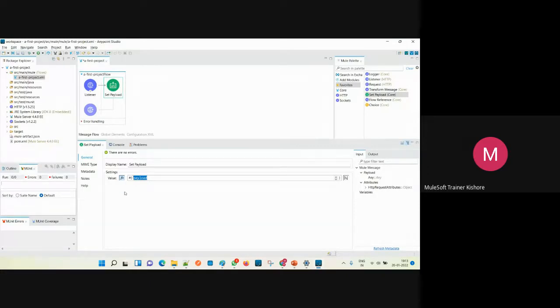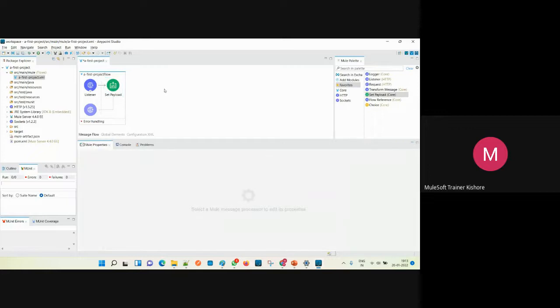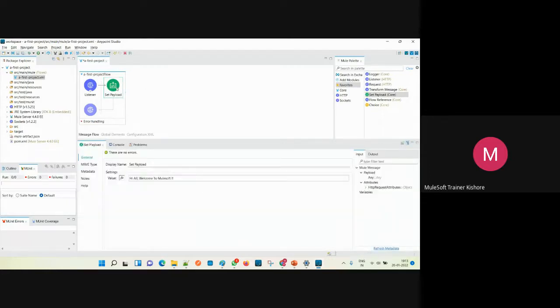As it's day one, the first example, you don't know how to write expressions. By default, it comes with expression enabled; you see that f of x is clicked here. If you observe, it showed as clicked. So just click one more time to unclick that. Now see, it's a plain thing. When f of x is clicked, this will be in expression mode. When f of x is unclicked, this will be in normal mode. So take the normal mode and then write some message: Hi all, welcome to Mulesoft. So I'm writing this. Now, after writing, this message will go back to your browser.